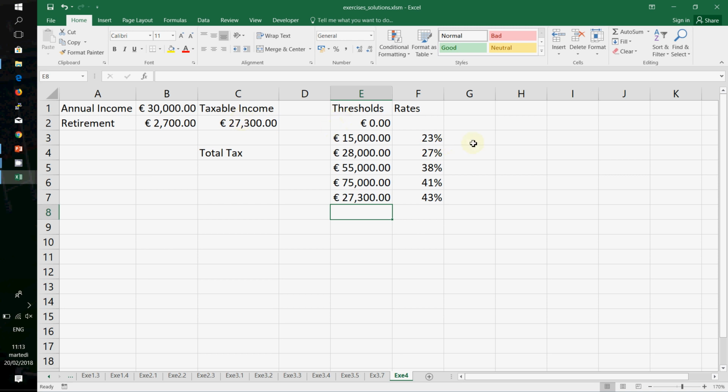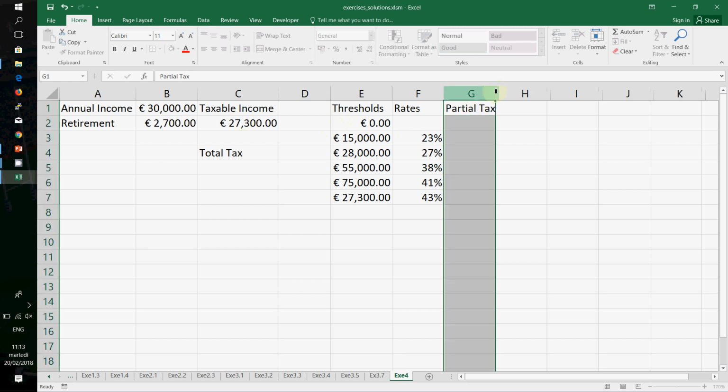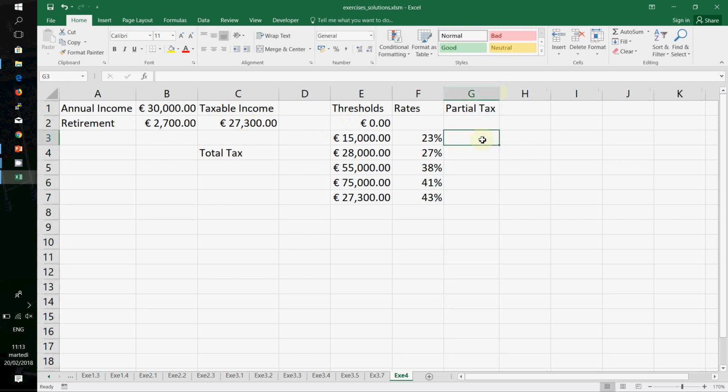Okay, so just to create a trick. So now for each threshold here, I can compute the partial tax associated with each threshold. As I reported in the exercise, if you are in a given threshold, you have to pay the rate applied to the exceeding amount. So if our income is between 0 and 15,000, we have to pay 23% multiplied by the income.